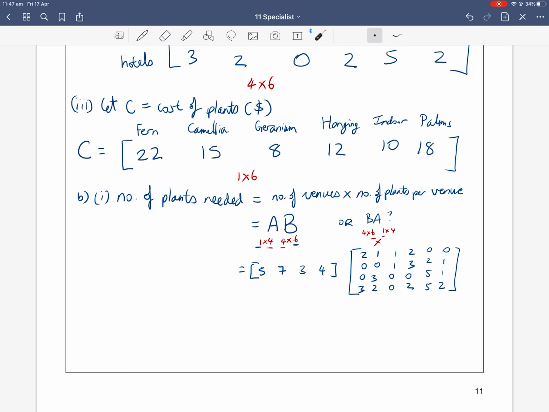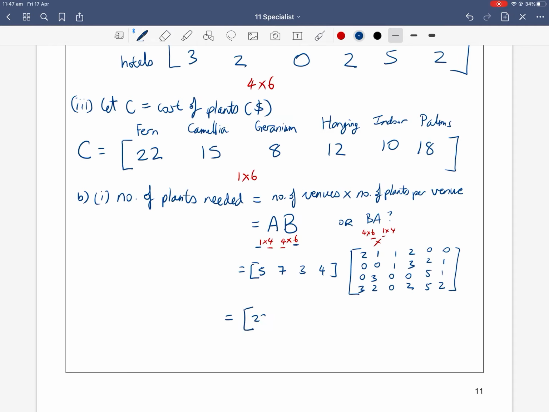So we know we can multiply A by B. We are expecting a 1 by 6 answer because we're expecting 6 individual numbers for each of the different types of plants. And finally checking, does it even make sense to multiply row by column? Yes, it does, because it matches with our initial expectations of having 22 ferns in total. So having checked that our multiplication A times B makes sense, not B times A, let's actually multiply it out.